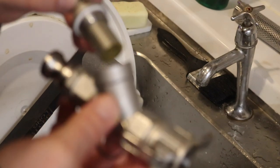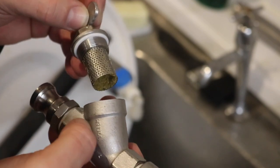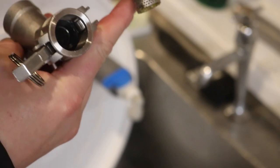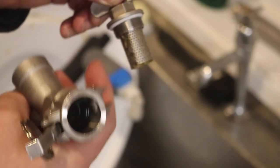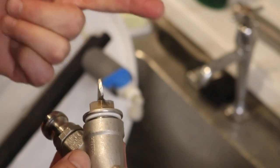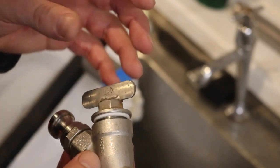So I found that following the arrow on the side of the Y strainer means that the trub enters the center of the cylinder and then gets pushed out towards the other exit, if you like. Whereas if you go the other way and you go against the flow, then the trub only really has one side of this filter casing to kind of interact with. So it blocks up much more readily. And as soon as that blocks up, nothing can get round to the back. So simply by following the correct direction on the Y strainer, I seem to have escaped A, oxidation, B, blockages, and C, pulling all of that into the Cornelius keg, where it would have definitely caused a problem with the poppets.